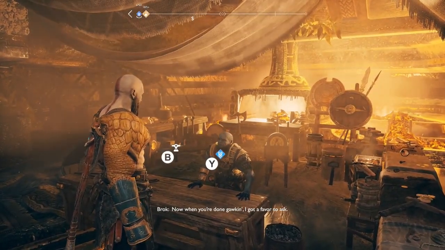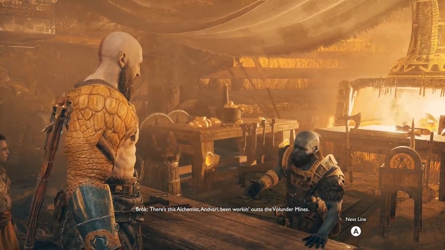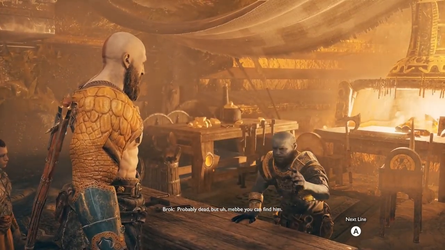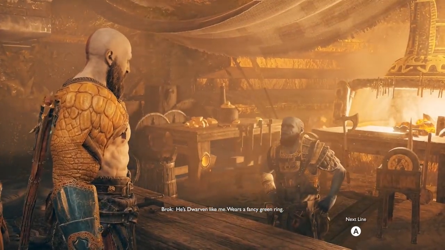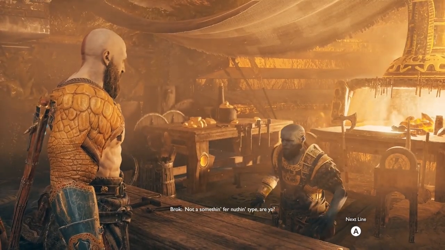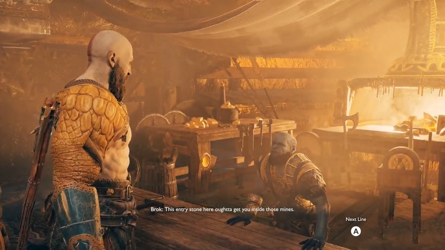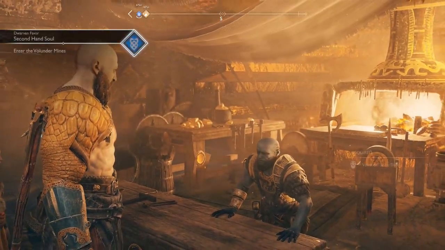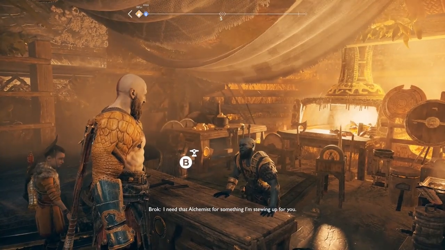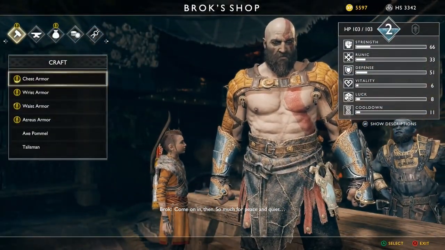Now when you're done gawking, I got a favor to ask. What is it, dwarf? There's this alchemist on Vari. Been working out in the Velander mines. You haven't heard from him in maybe, I don't know, 100 winters or so. Probably dead, but maybe you can find him. He's dwarfing like me. Wears a fancy green ring. Owes me a favor. You look? If it is on our path. Oh, I see how it is. Not a something-for-nothing type, are you? Fine. If you find Donvari, I'll make him whip you up something special. This entry stone here ought to get you inside those mines. Okay. I need that alchemist for something I'm stewing up for you. If you're smart, you'll find him. Come on in, then. So much for peace and quiet.